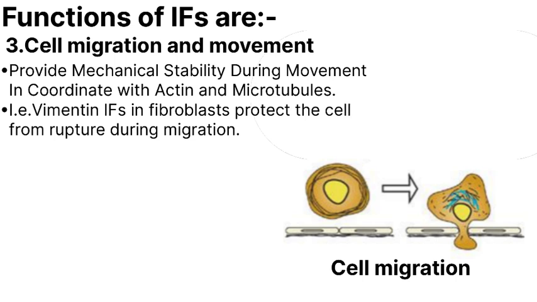For example, in fibroblasts, the IFs protect the cell from getting ruptured during cell migration. IFs interact with the actin and microtubules, which guide the direction, and together they make sure that the cell moves in a coordinated and polarized way with a clear front and rear end. I am repeating again, the intermediate filaments don't push or pull the cell forward, but they just make sure that the moving cell stays strong, coordinated, and protected during their migration.